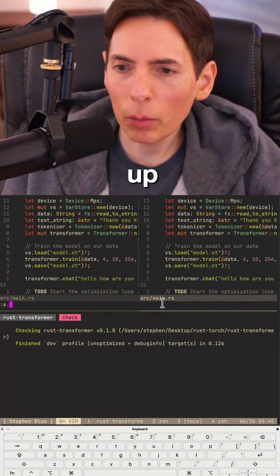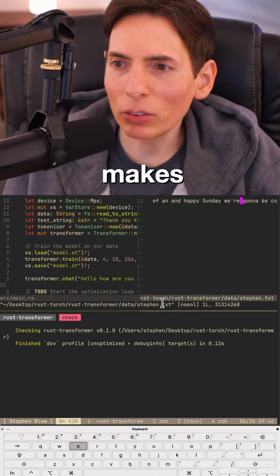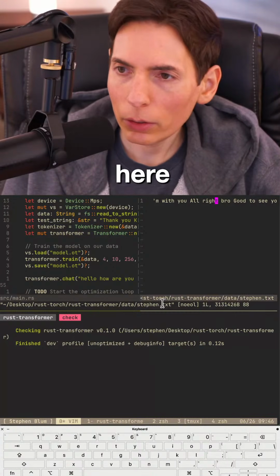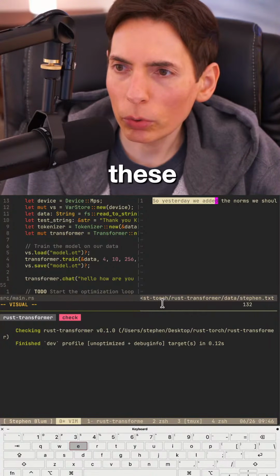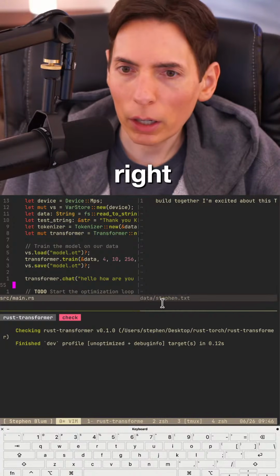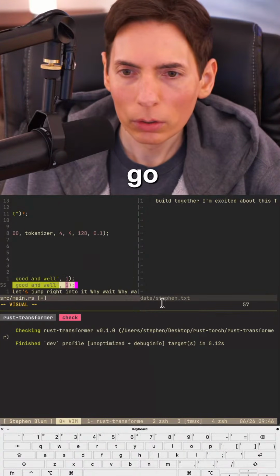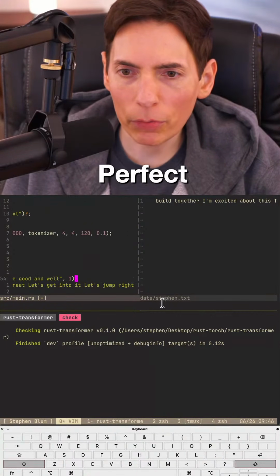Also, we should open up our data and grab just some of the words here. So that makes it a little bit easier for our model to train. Let me see here. There we go. Let's copy these words here. All right. Copy, paste. Here we go. Perfect.